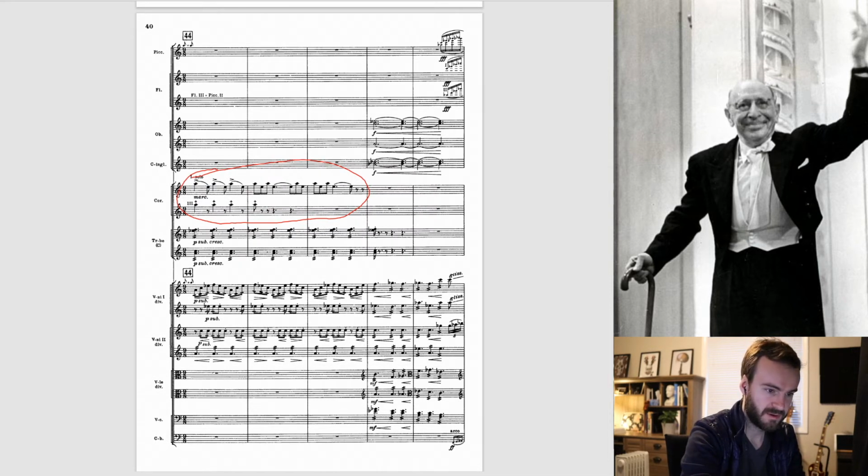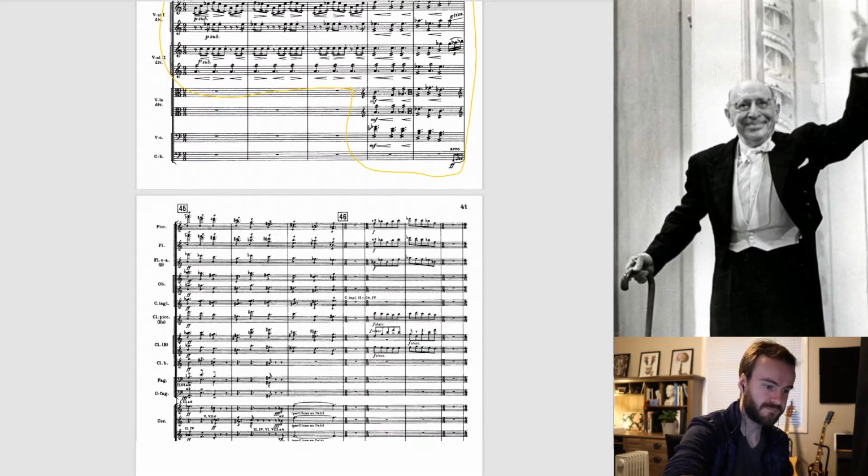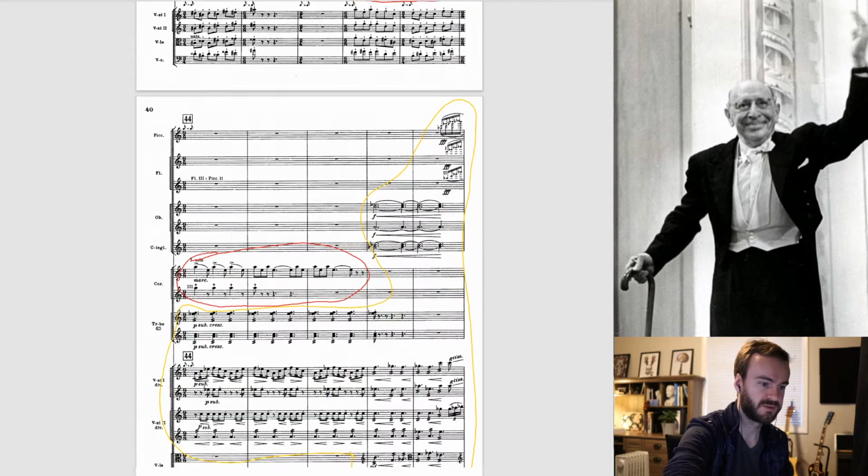So I think it's like this. I'm just going to say it's probably like this. Okay, let's listen to this short section with the horns.